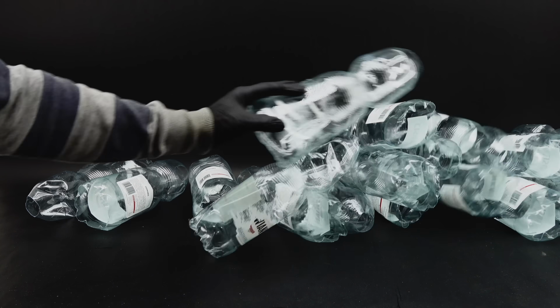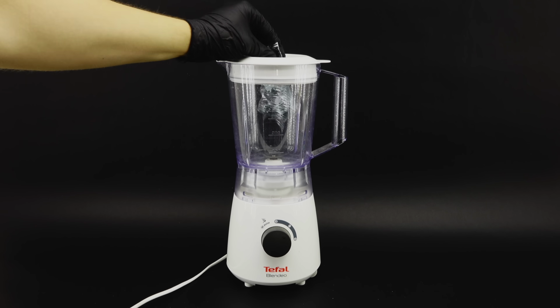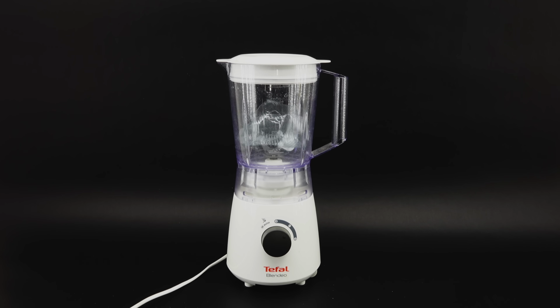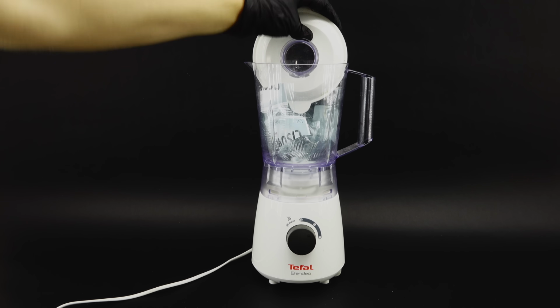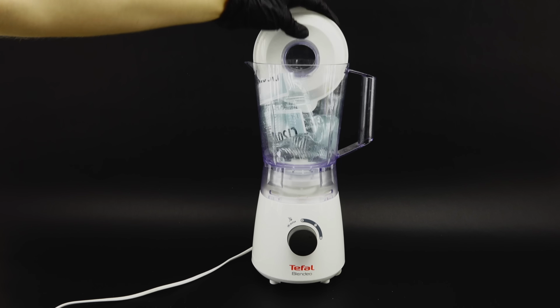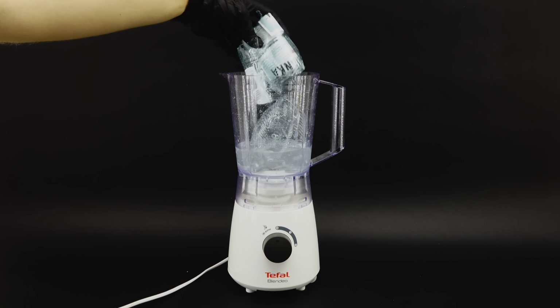It made for a great tool in removing the tougher top and bottom parts of the bottles, leaving behind just the thin shells. To pulverize this mound of decapitated bottle corpses, I wanted to use a blender, however the plastic turned out to be weirdly hard to grind. It's kind of soft and brittle at the same time, and the blender just wasn't having it. I mean, I even tried blending it underwater, which gave no good results.